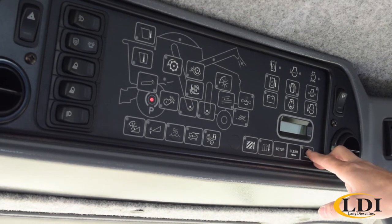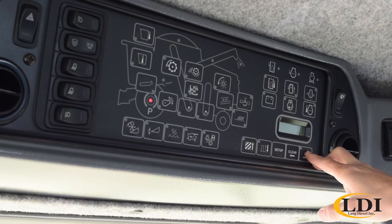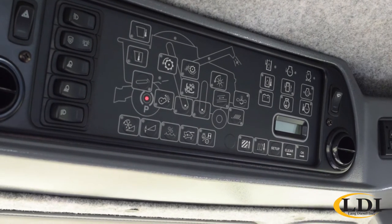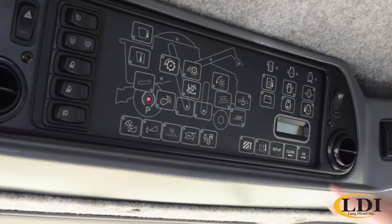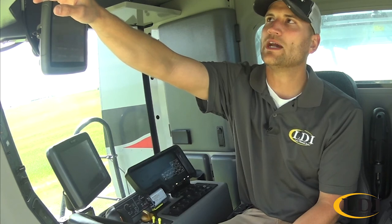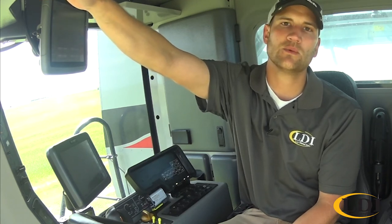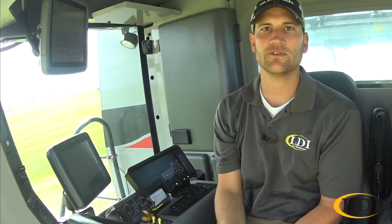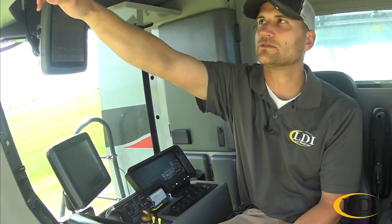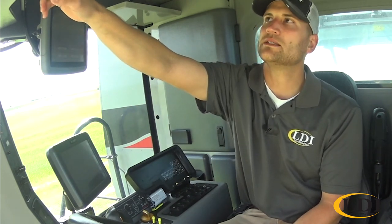So there's several different settings in here that follow that same process. The next one would be airflow. That would be the same process for your fan choke. The next one is sieve chaffer. Now this is a yes or no question. What that means is starting in 2009, the electric sieve and chaffer adjust was an option. So that's basically telling the machine, yes, I do have electric sieve and chaffer adjust. The next step you'll go to would then be the chaffer calibration.